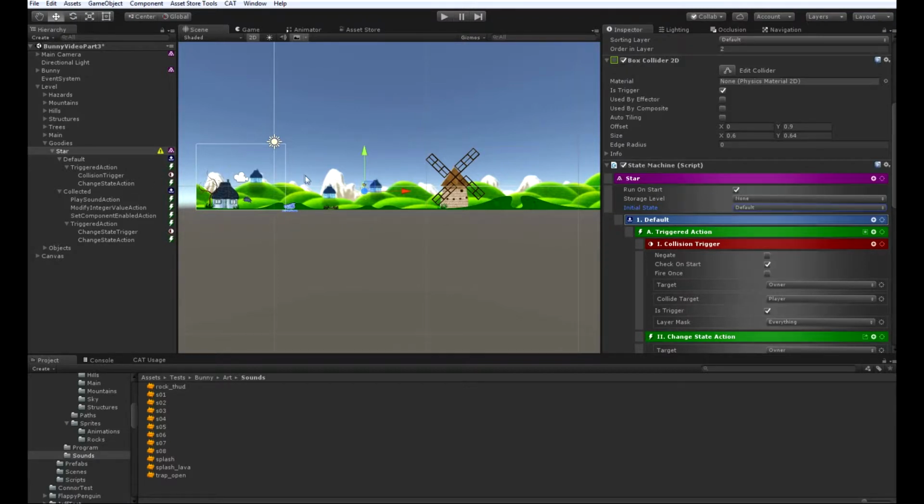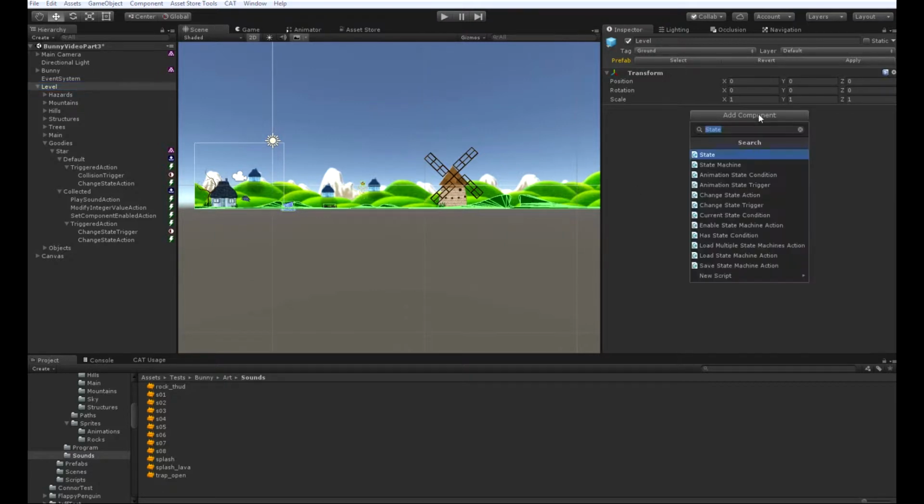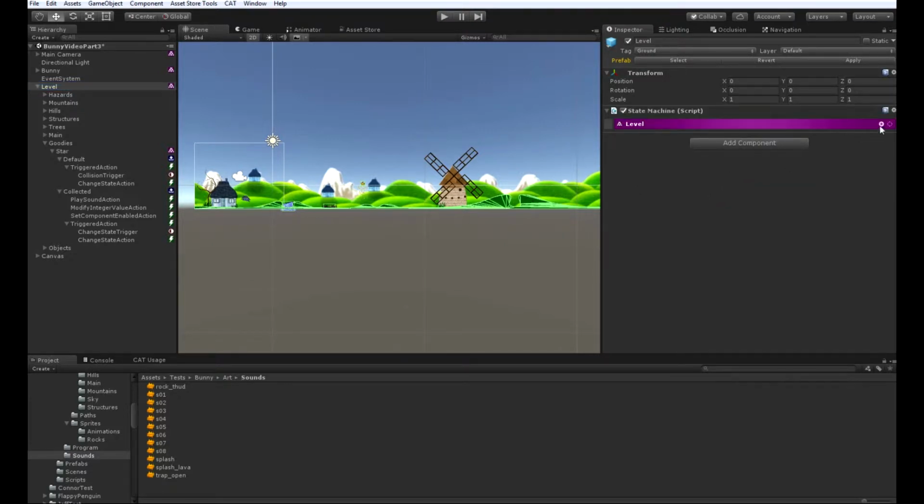state. So the simplest way to make this an endless runner is to have two copies of this level and to have them kind of hop over each other so that there's always one in front of the player. So to do that, we're going to make this into a state machine. We have a couple states here. We have a default and a reset state that we want to add.